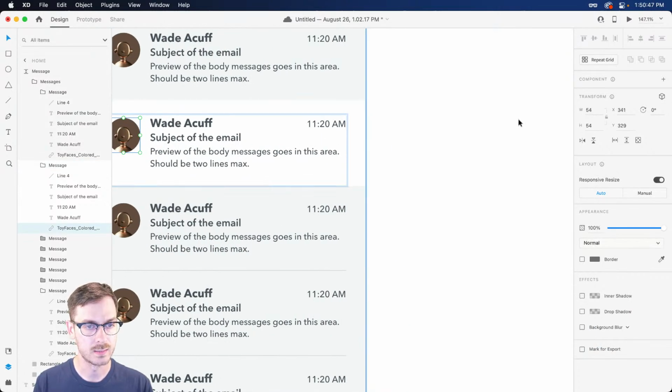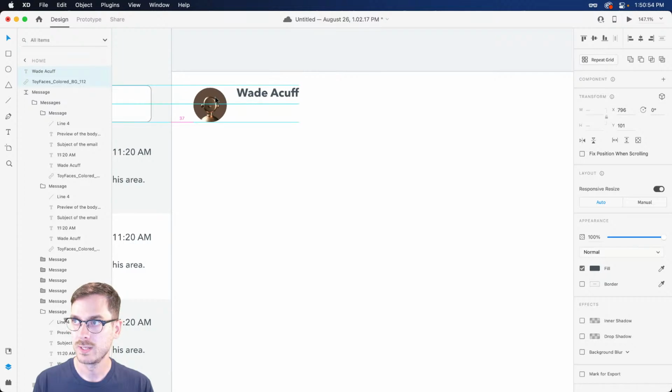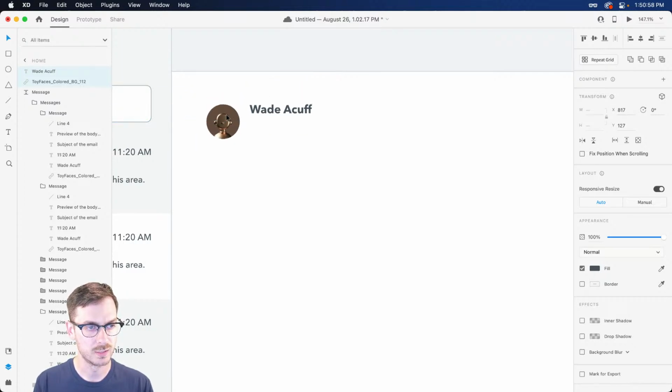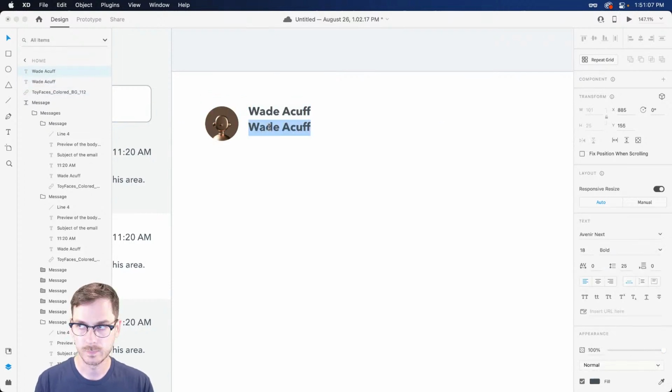I'm going to copy this. Maybe I'll copy Wade's name as well. And then over here, now this might be a little bit too close. If I do line things up with that search bar, it might be a little bit too close. So I might add a little bit more. Let's try about 56 there. So there'd be Wade. We'll keep his name there. And then down below, we'll put our 2.